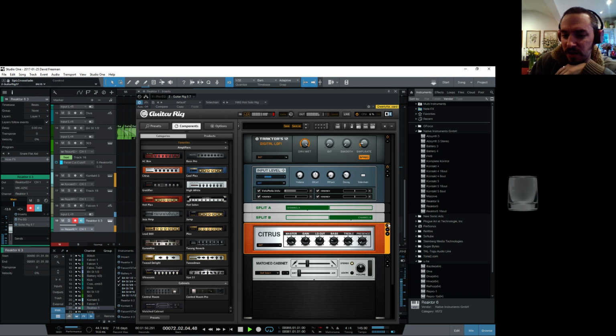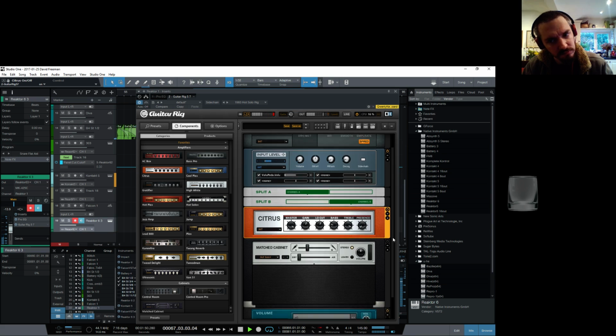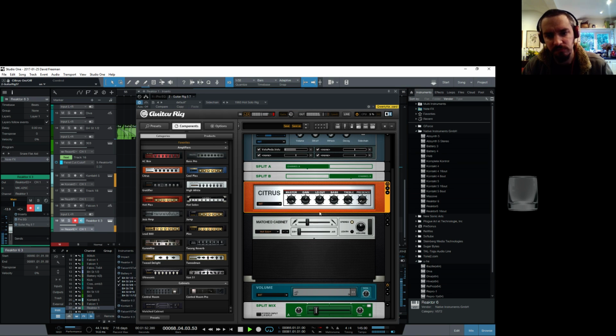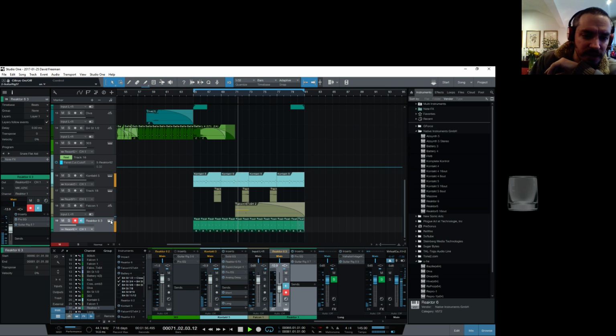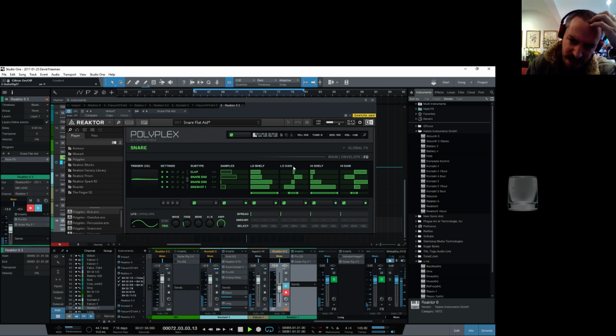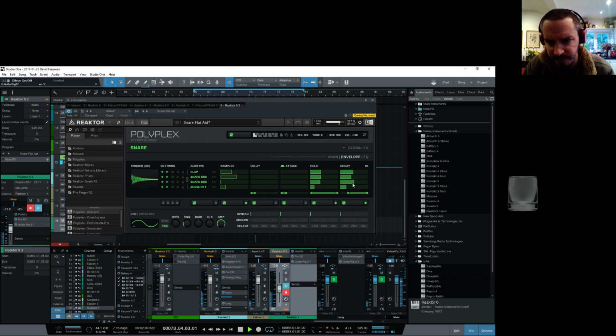So I really like the effect it's having on the body, but I'm not sure about the tail. But I think I can correct that within here if I reduce the decay on the envelopes a bit.